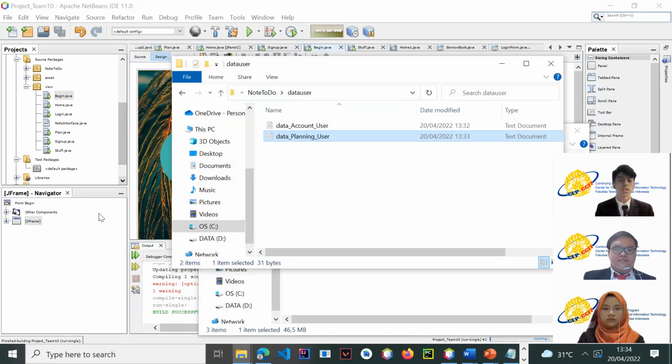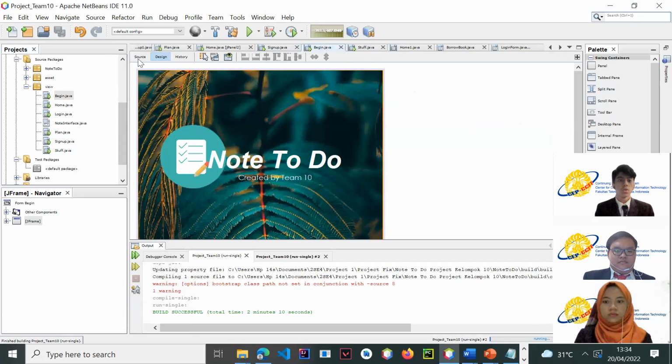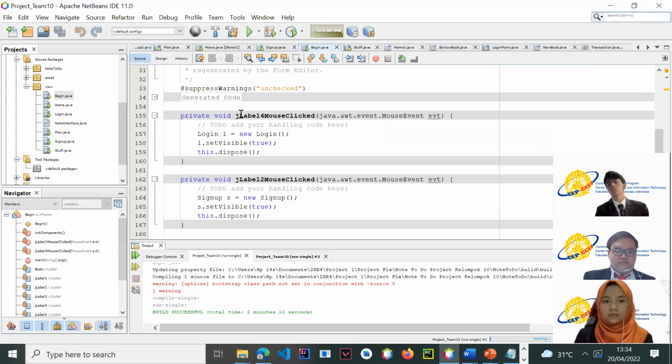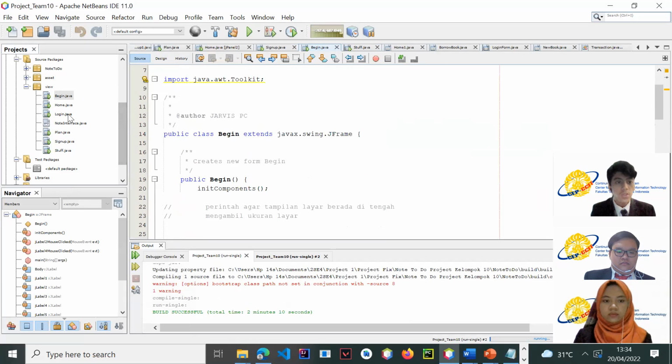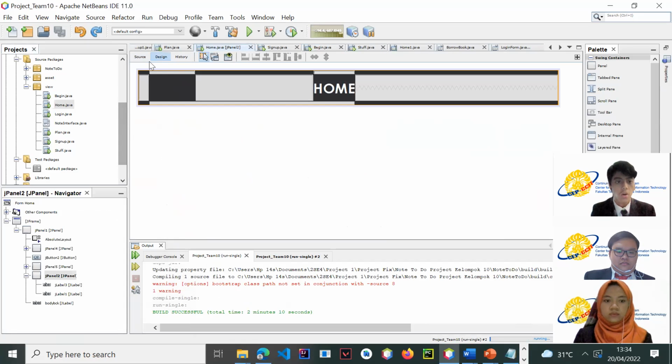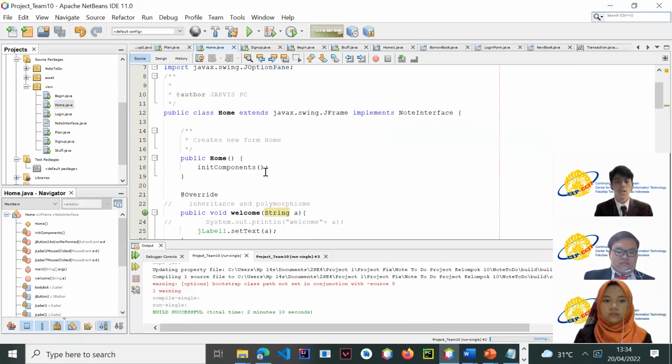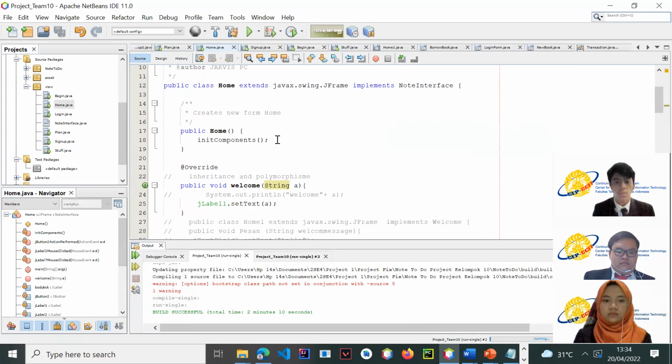That's all for the demonstration, and now I want to demonstrate the source code of this application. We have used three methods. For the first one, in the home, we use inheritance and polymorphism.